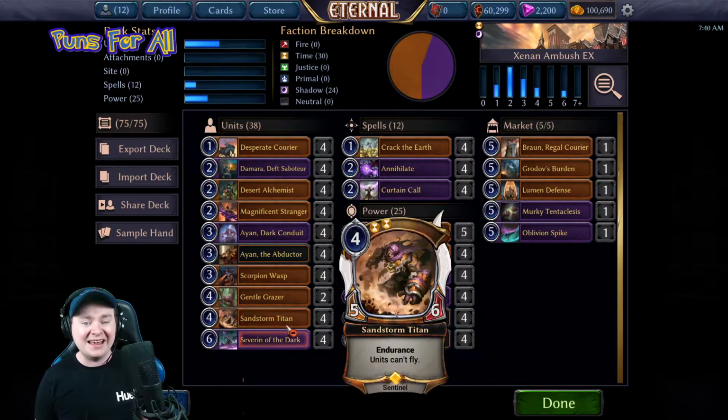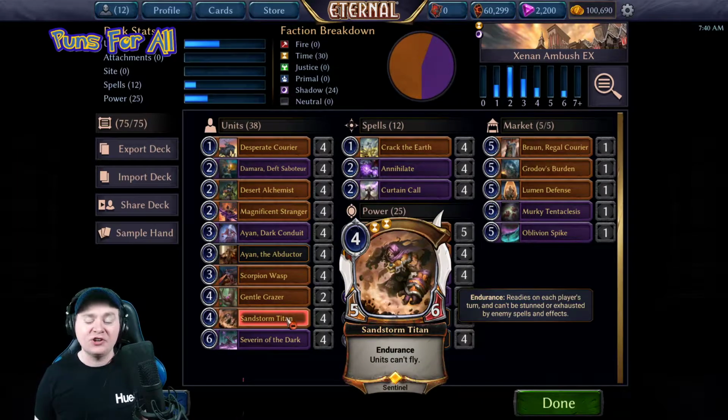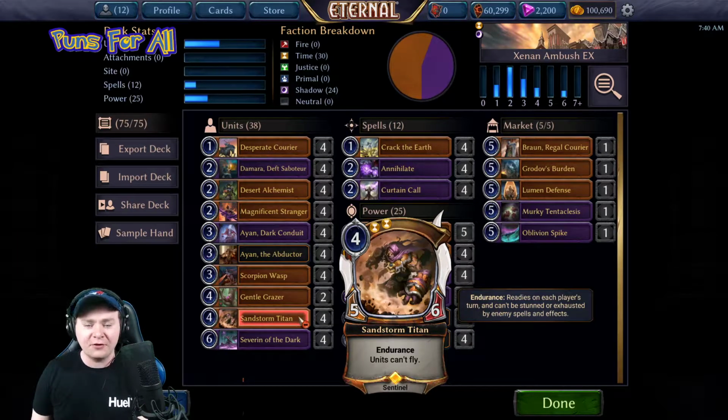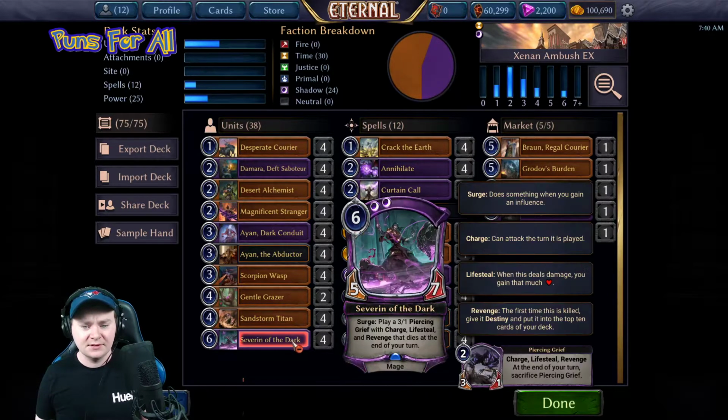And we have a Sandstorm Titan, which I'm very surprised is in the format, because one of their things when I remember them making the Expedition format was, oh, this format doesn't have Torch, it doesn't have Sandstorm Titan. But they felt it was a fair enough card at this point to put it in the format, which, I mean, I gotta respect it at the end of the day.